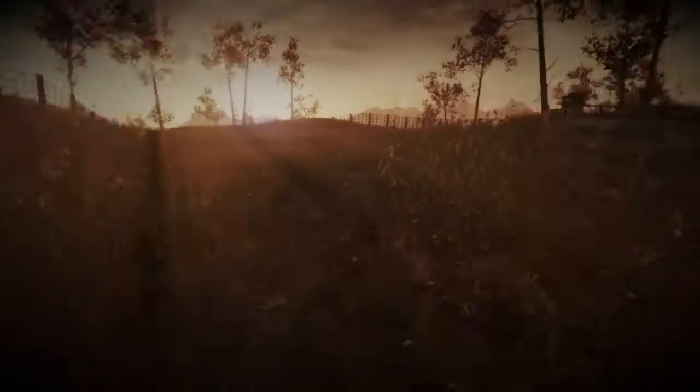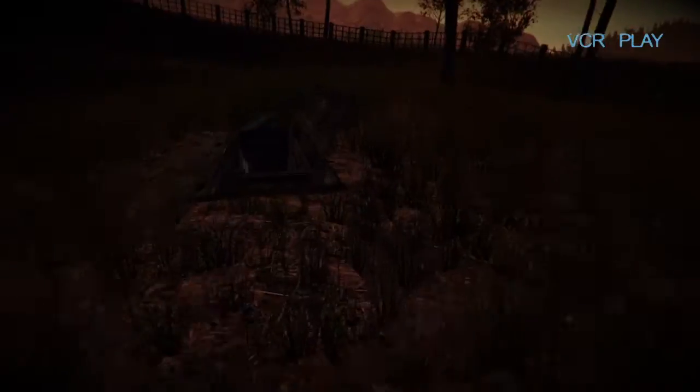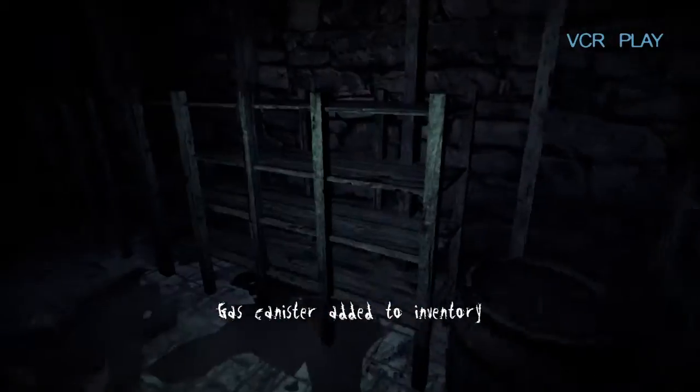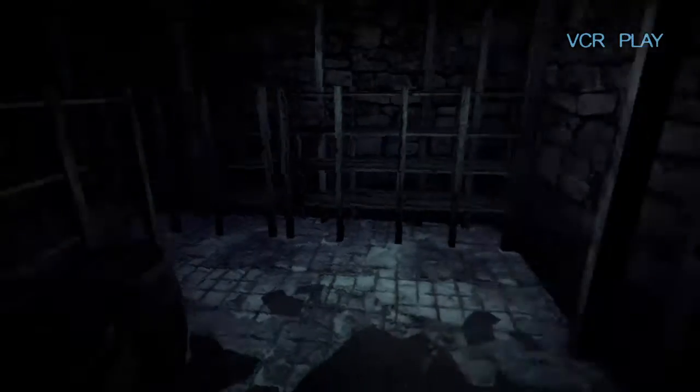Alright, so after that we enter the cellar through here, and you may notice it's getting darker in the game as we progress through this area. We looked at this and turned the generator on down here to get light going. Trust me, there are going to be some creepy noises in here. A gas canister is added to inventory, and don't worry, it's still the same amount of gas canisters to get, which is just 2. We just have to get 2 from down here.